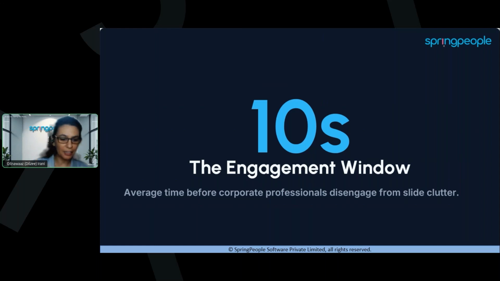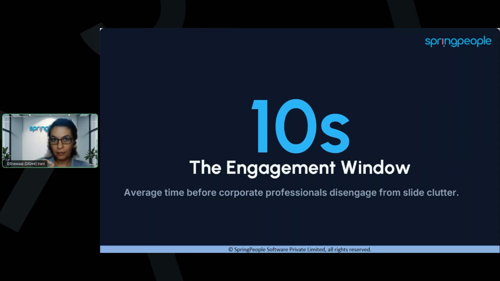The moment you visually see that, your brain switches off, says, nope, that's too much. I already have an overload going on with all the different meetings I've jumped into, and now I have to look at this data-heavy slide, so it switches off.